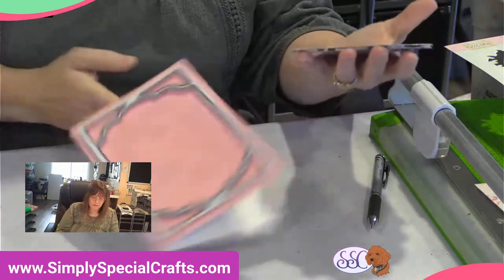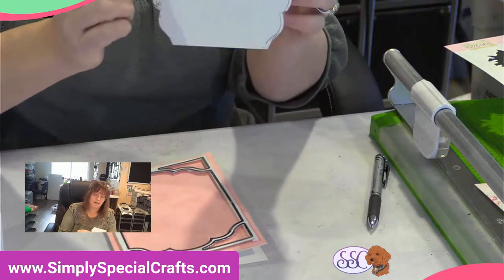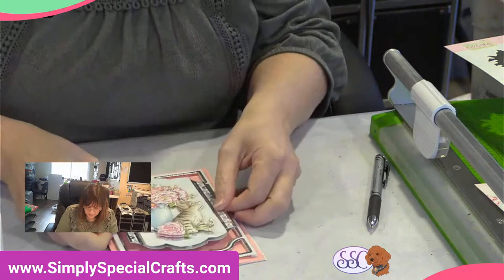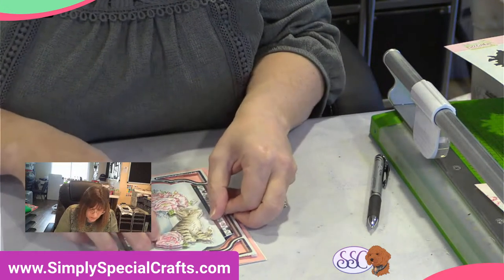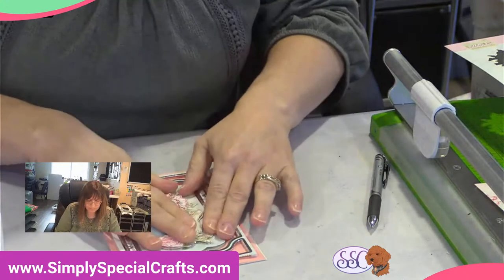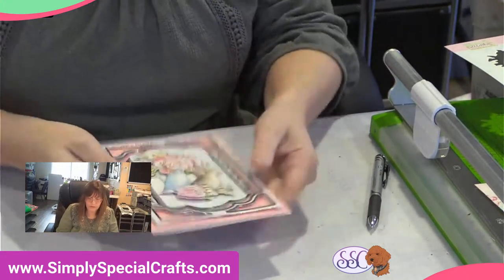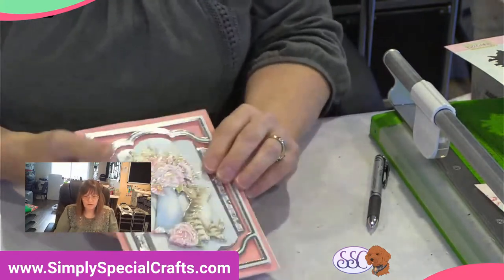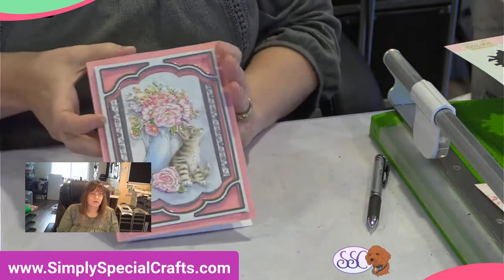Okay, gotta stop talking for just long enough to make sure that I put this on the right way, not upside down, and it's not gonna open. If I do it any other way, it'll blow it for me. I'm gluing this down into the frame. So that again, if I were to put it all on foam squares, it would just raise it up even higher and you wouldn't have the space to put it in your envelope.